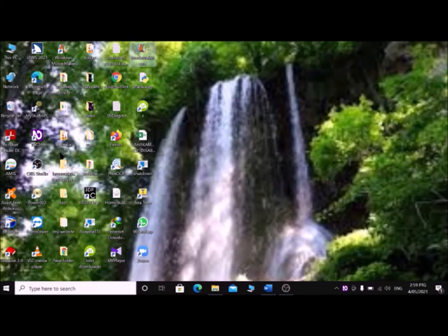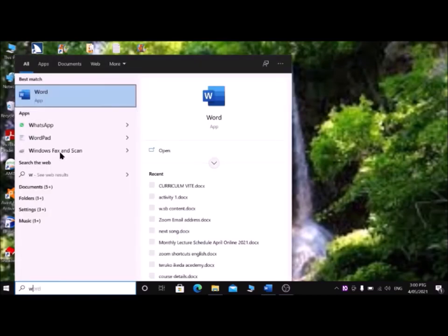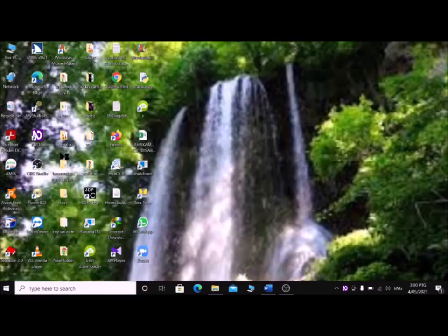Now I am pressing my Windows key. Start window, Cortana window, search box edit blank. Then type the name of the program which you want to access. Now I am typing here Word. W, Word comma, app comma. When you are typing one or two letters, the program name comes and press enter on it to access it. I am pressing enter.